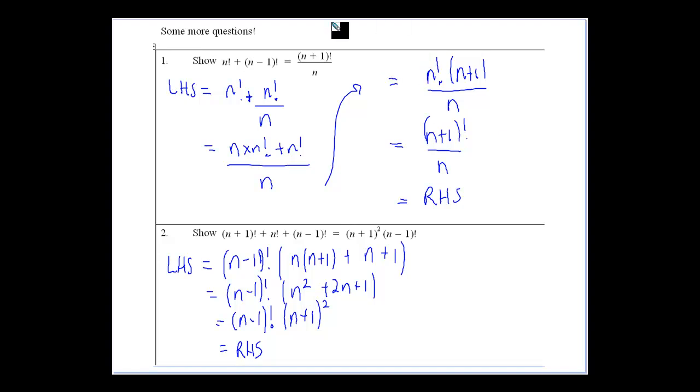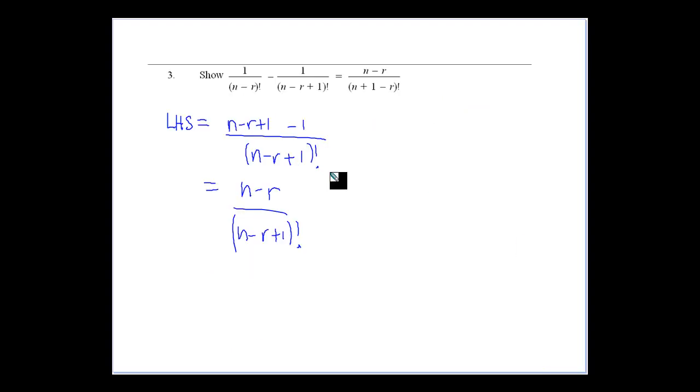So I'll leave you to have a look at these ones. Again, we're proving them, so we need to make sure we can factorize where we need to, or get a common denominator where we can, and simplify these ones to get what we need. So starting with the left hand side, proving it goes through to the right hand side. The same thing, factorizing. Like a lot of things, if we factorize, it makes life a little bit easier as we go through. So try and factorize before we expand every time.